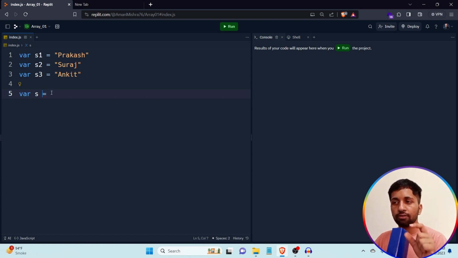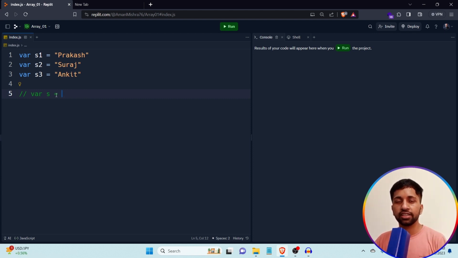So for solving this problem, for storing multiple values in a single variable, we require the array. Understand? I think you can understand why an array is required. Array is required because if I want to store multiple values, more than one value, into a single variable, for that reason the array is required. Now the problem is solved. Means by using an array, we can store multiple values into a single variable.